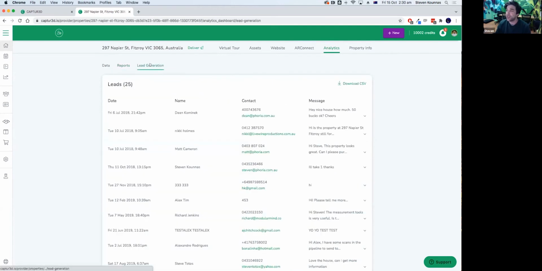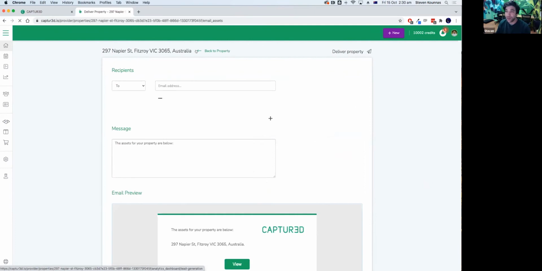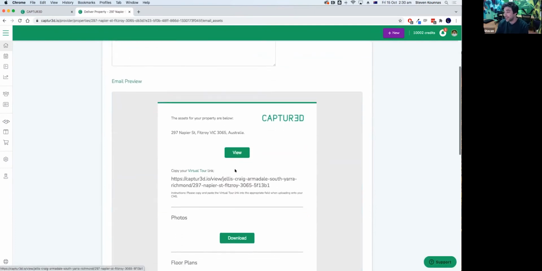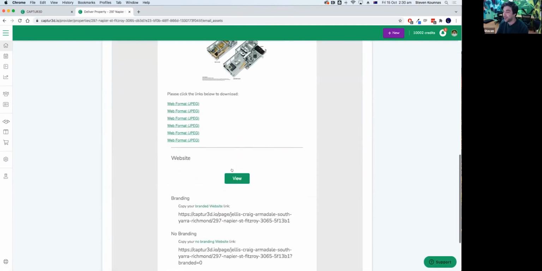All of those leads that were generated through the virtual tour and one-page website, they're also all stored in here, easy for you to get access to and report back to. So within 5 minutes, I've managed to go through a virtual tour, brand it up, get your floor plans ready, your photos, your website, and your analytics tracking. We do have a delivery system because zipping all that stuff up, you don't need to be able to do it. There it is. You click the button, the virtual tour, photos, floor plans, and done.